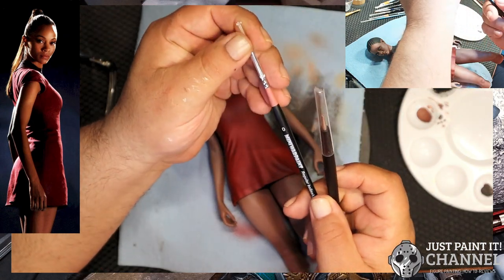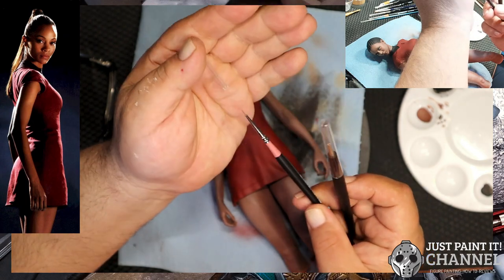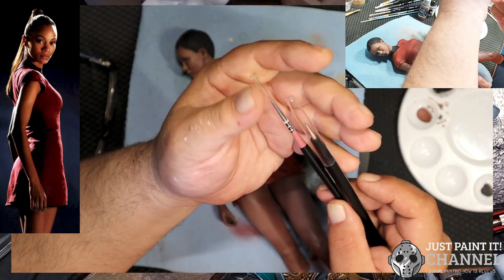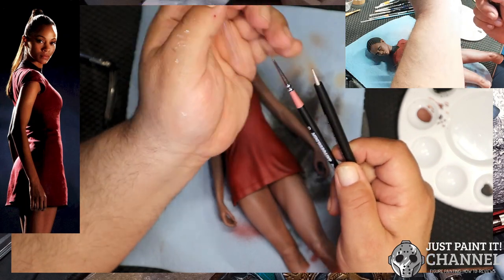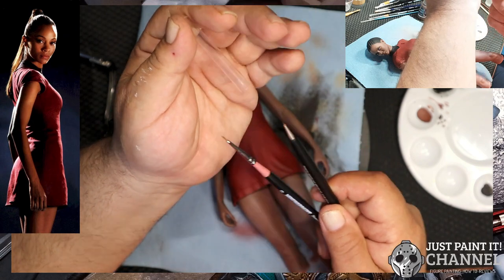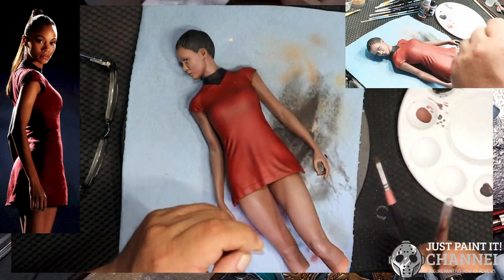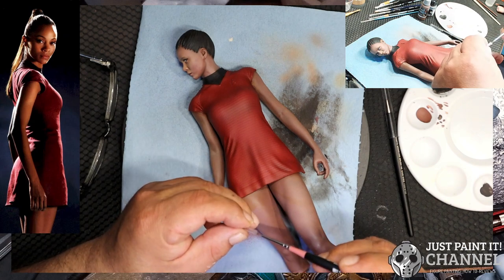brushes here. I got one from Mini War Paint, which is very fine, small, if you can see. Okay. And then this one is from Tamiya. Very, very small, fine brush for detailing. All right. So I want to keep that right there on the side just in case I need it.